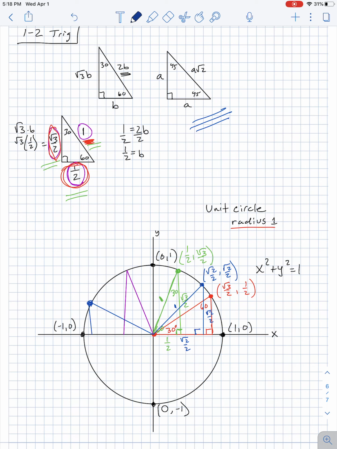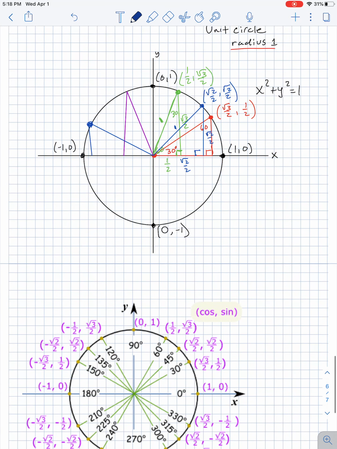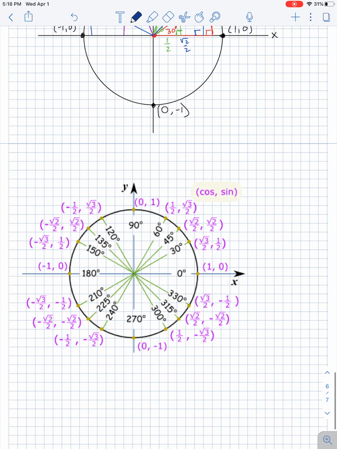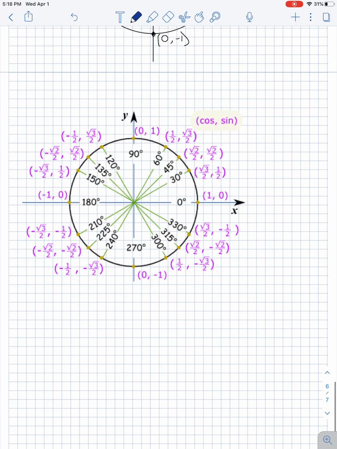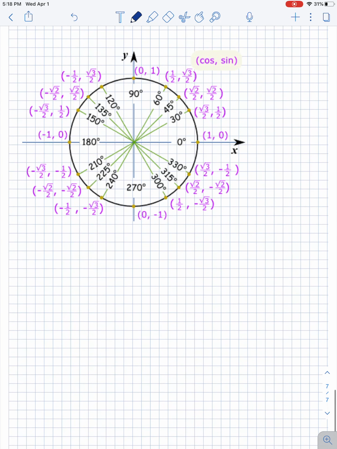Now, what the heck? Why are we doing this? Why do we care? Well, here's what it looks like all labeled out. I haven't drawn all the triangles, but you could come in here and go, okay, here's 30 degrees, that's the triangle, you just drop the vertical. Here's 45, drop the triangle. 60, drop it down. So that's just our previous one. But this is all of those coordinates labeled in all the quadrants, doing that same math in each quadrant. But here's the deal.